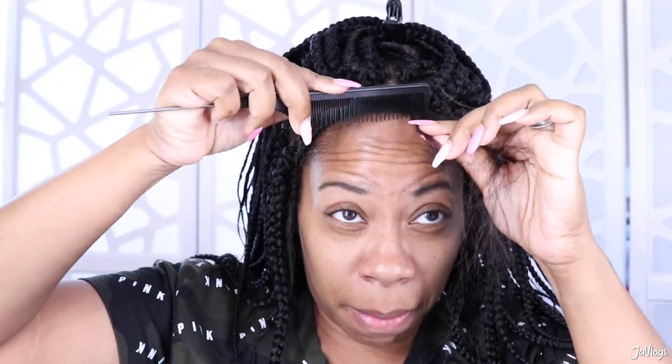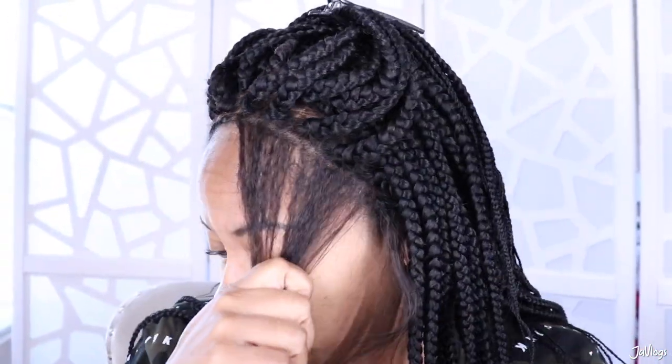All right, so I'm about to play around with these baby hairs. I'm gonna thin out these baby hairs a lot, because that is way too much, way too thick for me. So let me take down the other side.